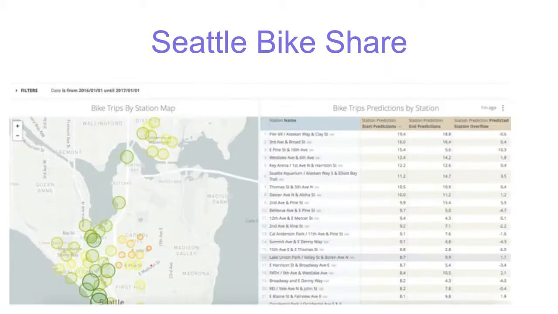And taking this a step further, we can even segment this by bike stations in Seattle and predict which stations will tend to have an overflow of bikes for the upcoming weeks based on the forecasted weather for that upcoming week. And to take action on this, we can schedule this dashboard to be sent out to all of our station monitors in Seattle to help them rearrange the overflowing bikes and take action on this piece of analysis or this insight that we've found.